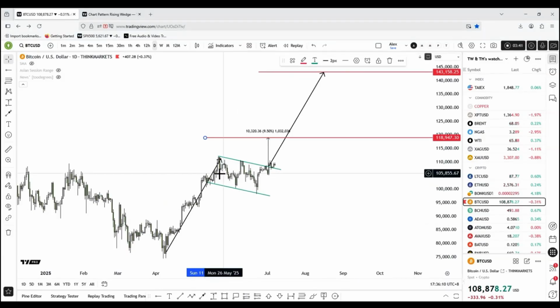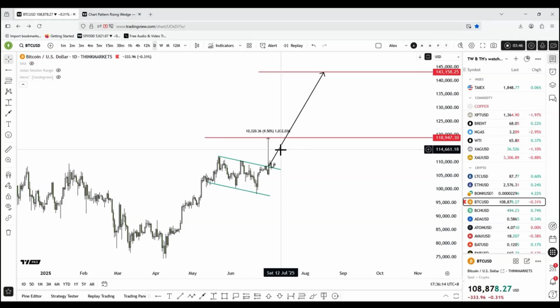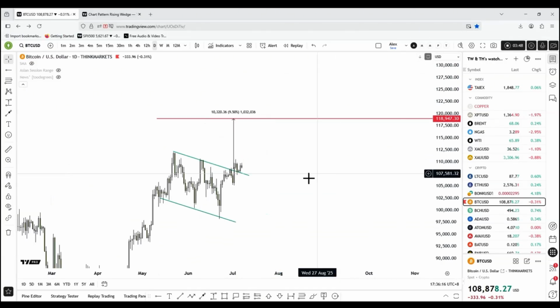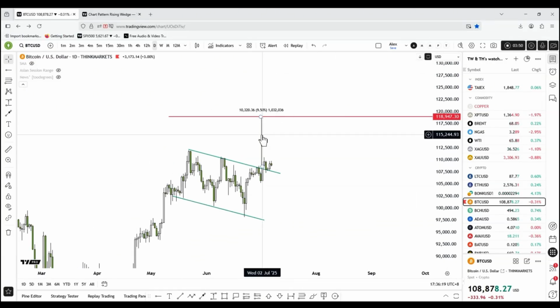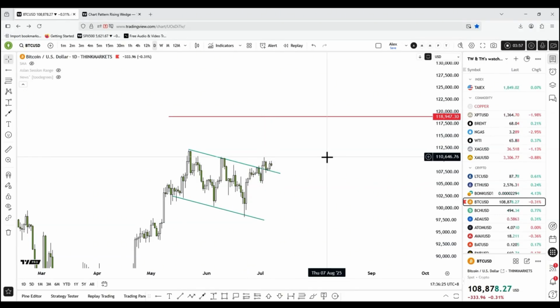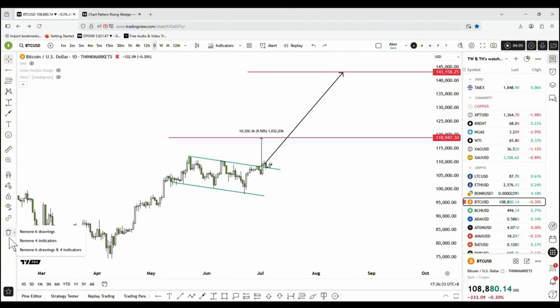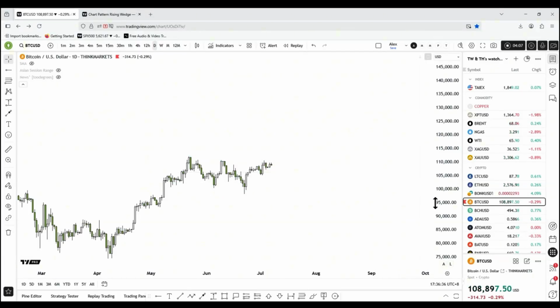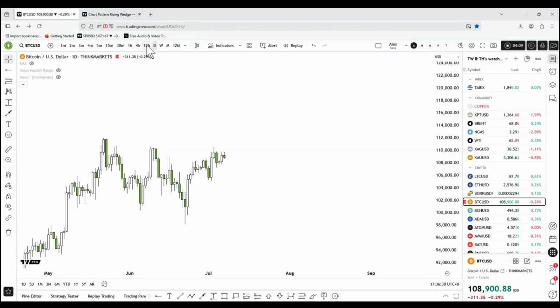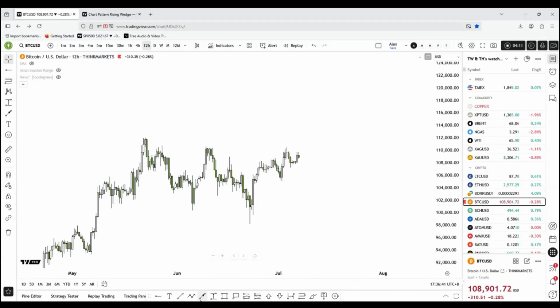Now, this is the tricky part. As I said before, things with trend lines usually don't have a good success rate. And this, for now, is not really doing too good, okay? So we had the break here, we moved up, then we had a hard retest, and then we moved up, but not much has happened since then. And this is obviously not great. So I'm not a big fan of trading these channels. Now, I did trade that channel, but I was also very quick in closing it out because it didn't really react the way I wanted.